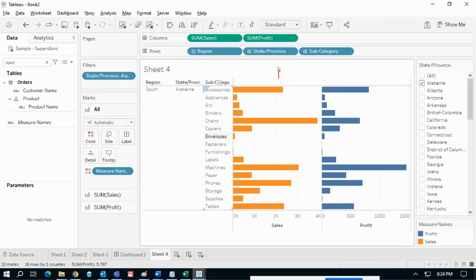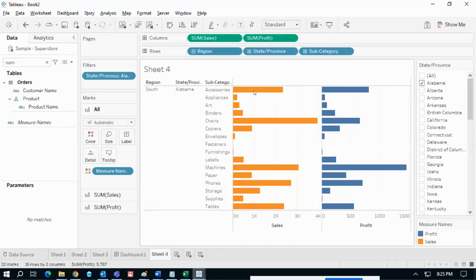Sorting means I want to arrange the view in ascending or descending order based on sales or profit. So I want to sort the view based on the sales value or based on the profit value. Okay, so let me come step by step.